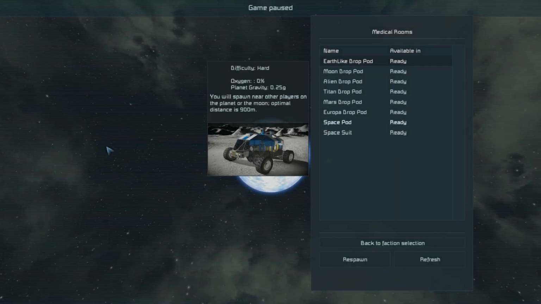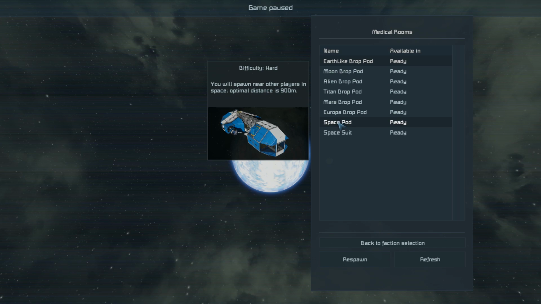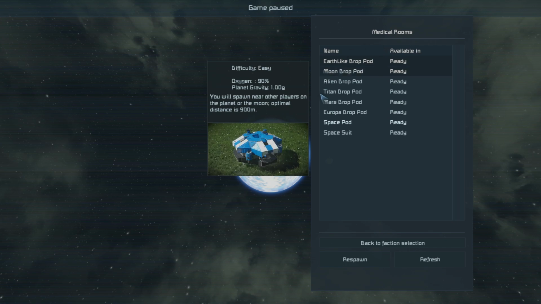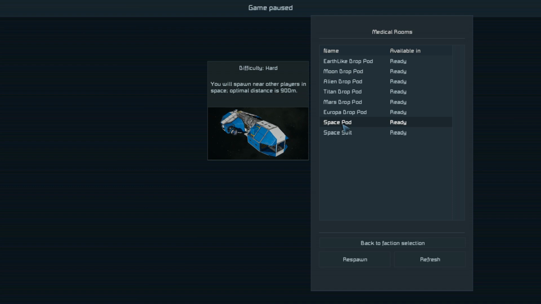So the comments have spoken. Div 4, I do agree with you. This is probably the best. Well, no, this is the best of the choices. No skipping. You gotta get back out there and get to the moon. So we're respawning in the space pod.